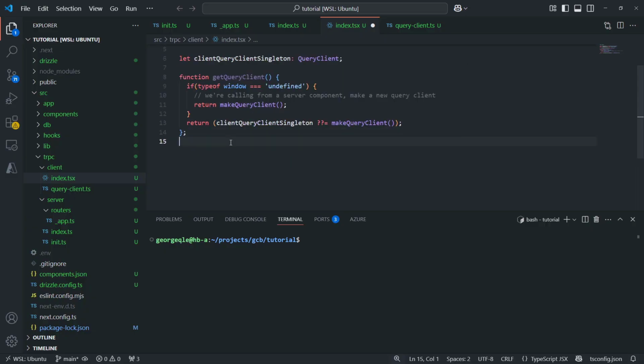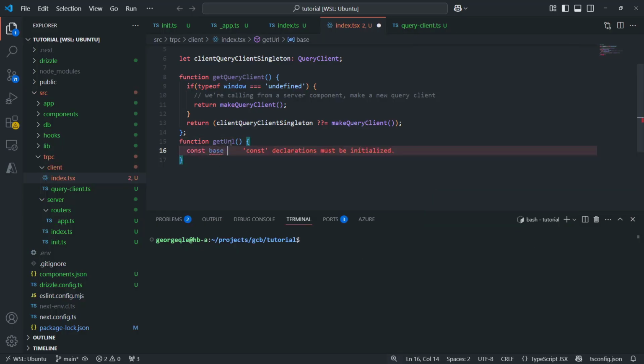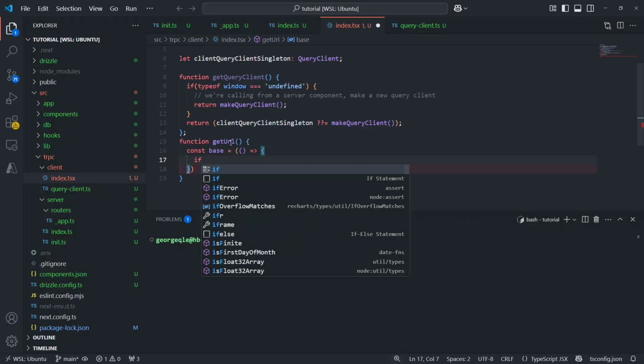Next, we'll be creating a function that will get the URL that this project will be deployed on. For this tutorial specifically, we're going to be deploying on Vercel, spoiler alert. So if you want to deploy on Vercel, just like me, and follow this tutorial, do what I'm doing. If you're deploying on a different provider, then you're going to need to figure out how to deal with the URL on your respective provider. But I'm going to be focusing on Vercel here.